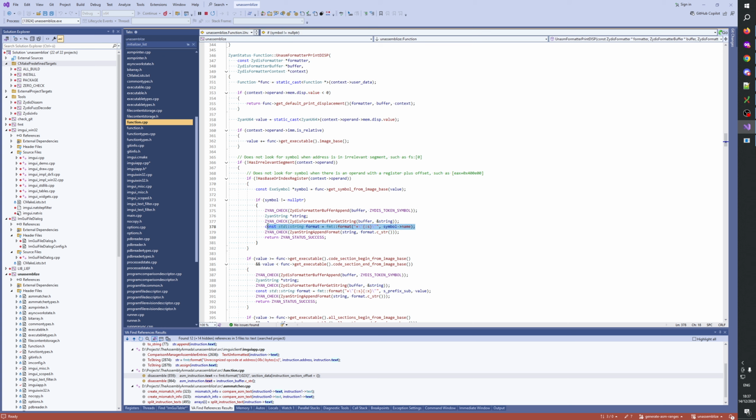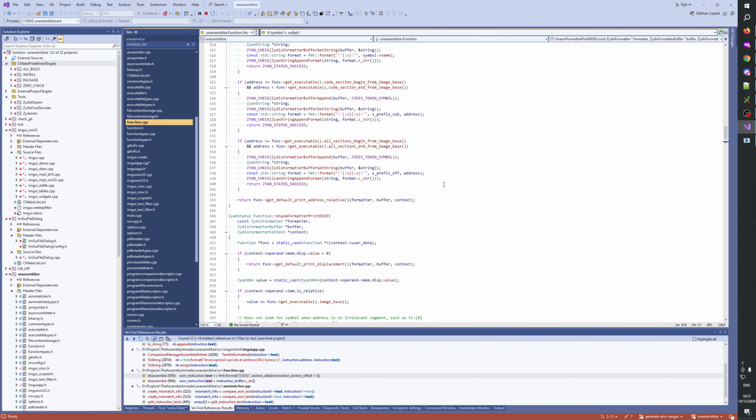It's also quite expensive. Every time it's an allocation here.